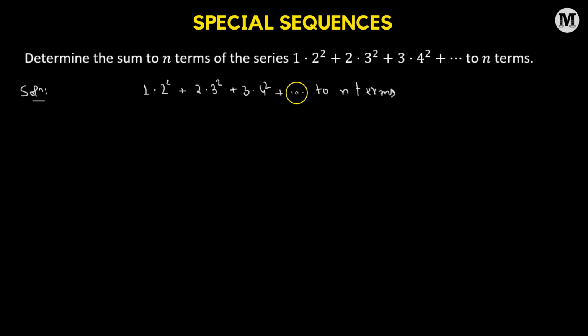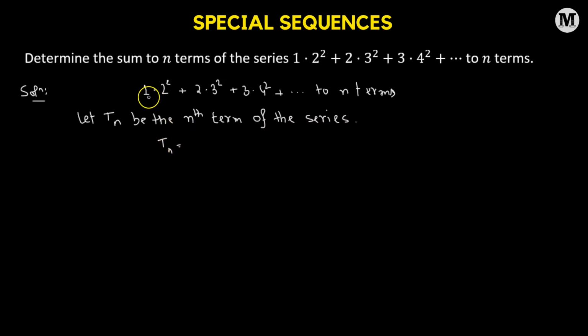Our goal will be to find the sum of this particular series. For this, we will have to find out the nth term of the series. So we will suppose that Tn represents the nth term of the given series. Now, how do we find out the nth term of the series? What we'll do is look at the first digit of each of the terms. From the first term, we select 1. From the second term, we select the first digit, which is 2. From the third term, we select the first digit, that's 3.